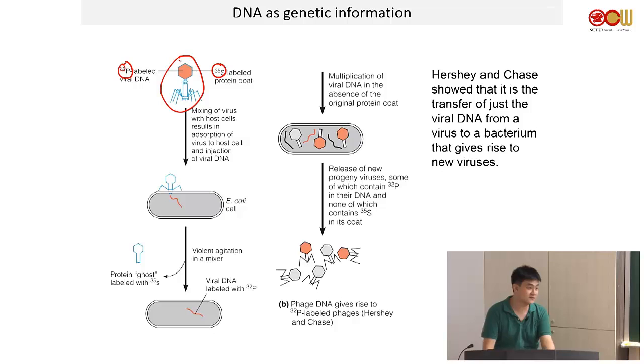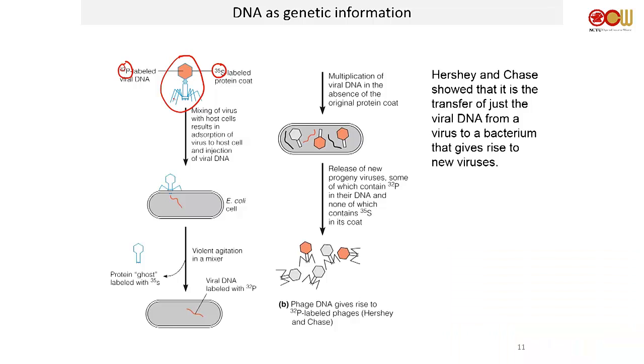Sulfur, in the form of sulfates, can be labeled. So you can get that, right? You first generate the phage from a labeled bacteria. Your phage infects the bacteria, kills the bacteria, and you get a lot of these labeled phages. Then you isolate these labeled phages and infect a new batch of bacteria, and these bacteria are grown using the normal medium.